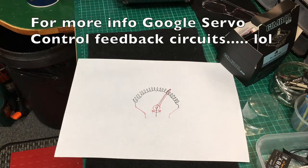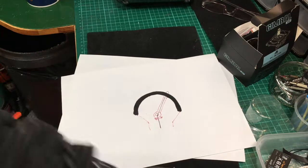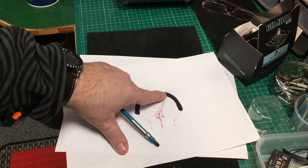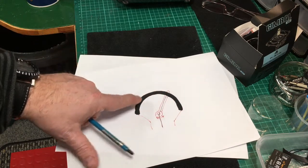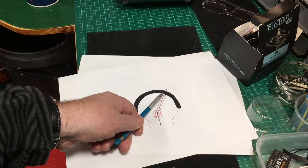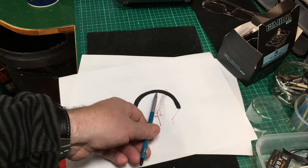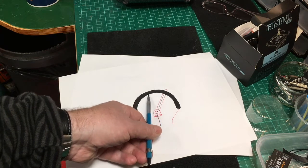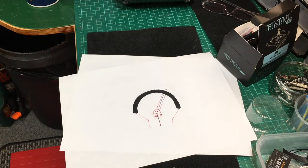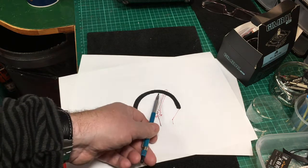The more modern types have an arm that moves back and forth like so, with a little carbon brush connection running on a carbon track — working on exactly the same principle. There's a mechanical connection: the carbon brushes make contact with the carbon track, and they're all wearing parts. Where the stick spends most of its time in the center, the center track gets very worn, and then you find the sticks don't work accurately or the craft doesn't stay central — a plane might be drifting, all sorts of weird things — because the track is breaking down.